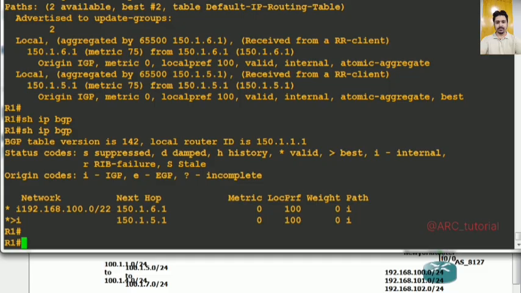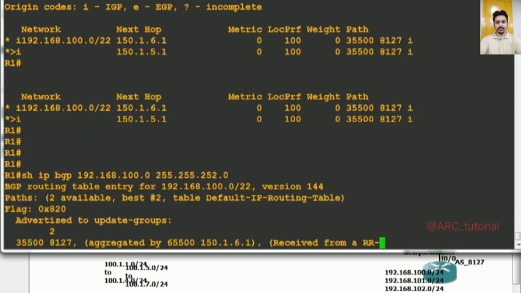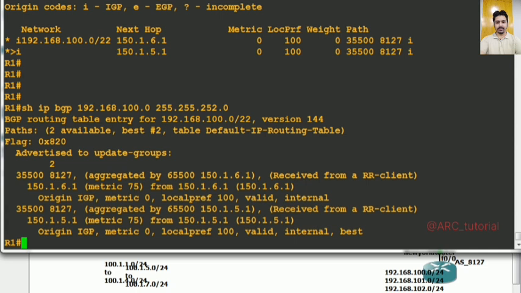Now you move back again to R1. So this time in the BGP table you have only one prefix. And see, the AS path attribute is there now. Once again try to open this BGP table, and you see atomic aggregate is not there now. Only aggregator is there. If atomic aggregate is not there, it means that it has copied attributes from individual prefixes into the aggregate address. But if atomic aggregate is there, it means that attributes were not copied from individual prefixes into your aggregate address.